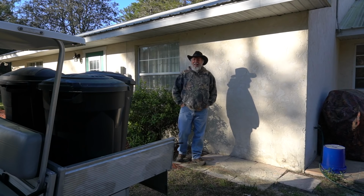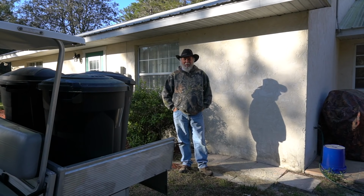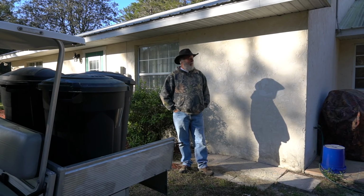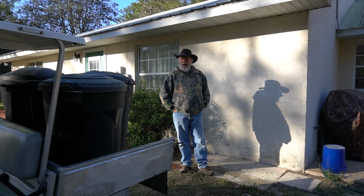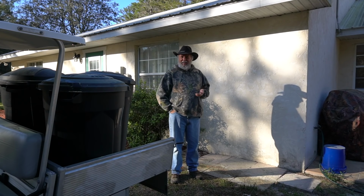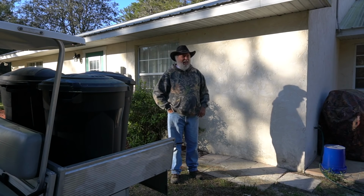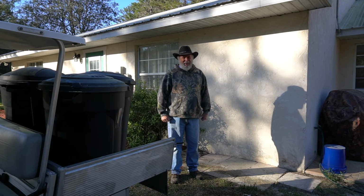One of the things that we never thought about is having to deal with a bear out on our new homestead. And it's not just a bear, there are hundreds of bears out here, Florida black bears. And we've got a couple of cubs that are coming up here at night, and they just love Nancy's kimchi. They come and get in the garbage, and they don't just get in the garbage, they take the whole can and haul it out in the woods. I have to go look for the garbage can and then clean up the garbage. So there's a problem existing here that I need to do something about.